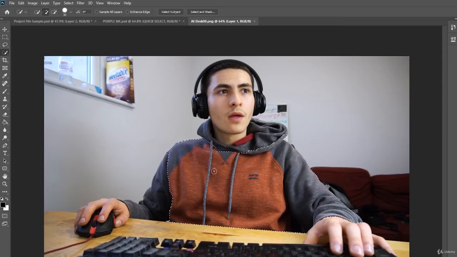So I've done a quick highlight of everything, and now I want to select the minus tool right here. The middle one is the add quick select. If you click the one on the right, that is the minus. So you see the button is now turned to a minus. However, if it's the plus, you see it's the plus. So that's another good way to tell which one you're using. But with the minus, you could probably tell what I'm going to do. I just want to go over the bits that were not meant to have been picked up.